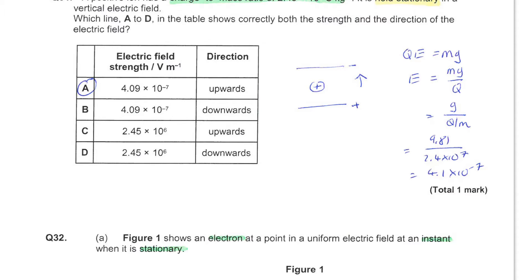Now to look at the numerical side to the question. We are given the charge-to-mass ratio. It may not be immediately obvious how that is going to be used, but think about the forces once again. The electric force, charge times field strength, is equal to the weight of the ion. Rearranging this, we have that the electric field strength is equal to the weight divided by the charge on the ion.